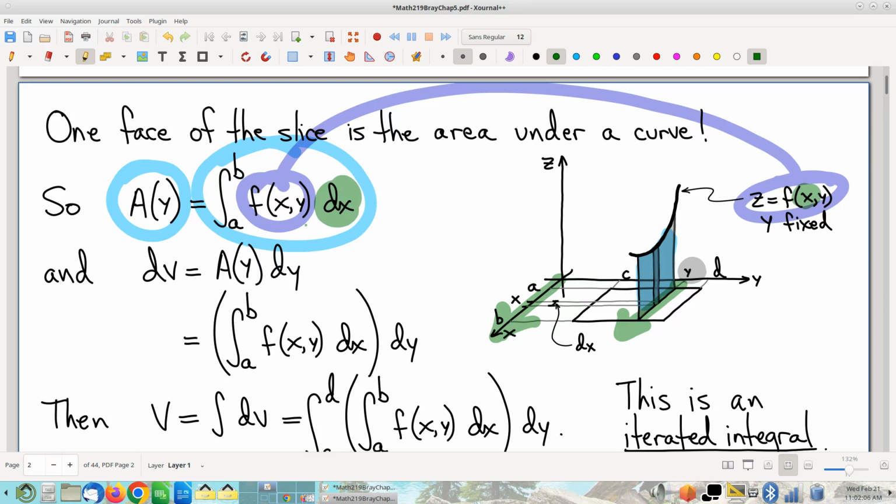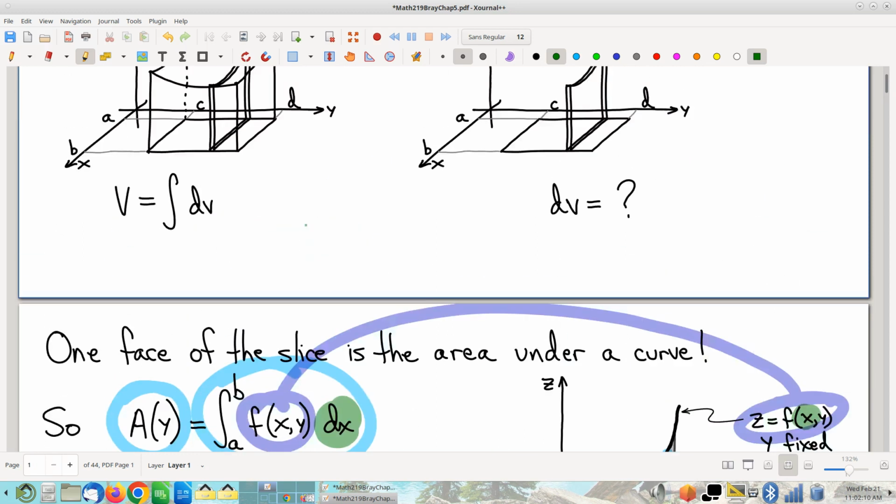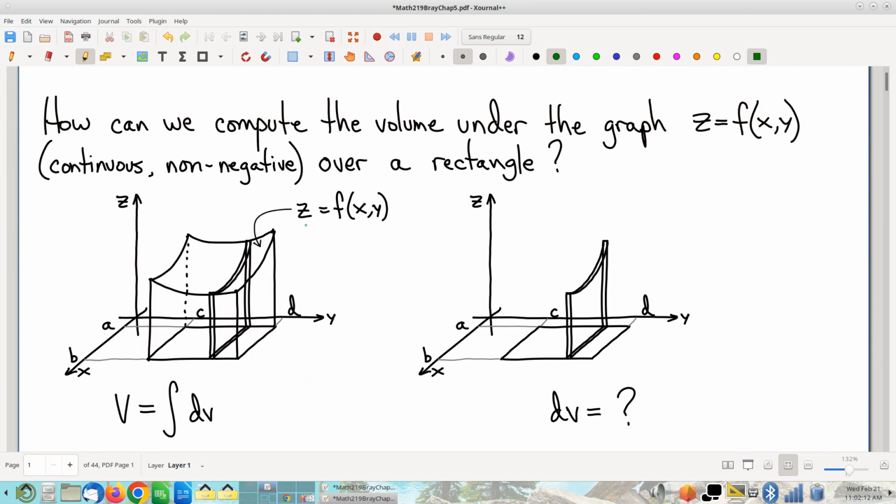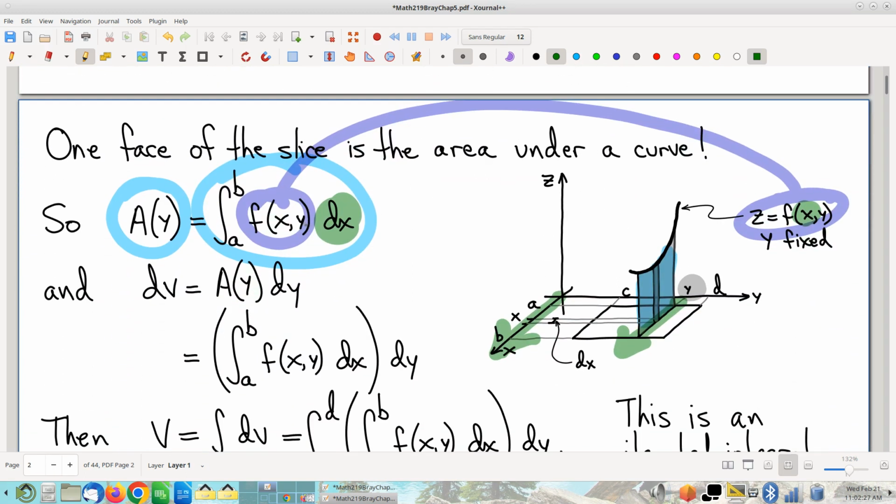Yeah? There's a momentary little sort of confusion. Wait a minute, I thought it was dy. Well, no. What we're doing as we slice up the loaf of bread, the area that we're currently computing is going to eventually get multiplied by dy to give us the volume. Yeah, sure. But that's not what we're doing right now. Right now, we're interested in finding the area that I will eventually multiply by dy, and in the computation of that area, these little thicknesses are dx.